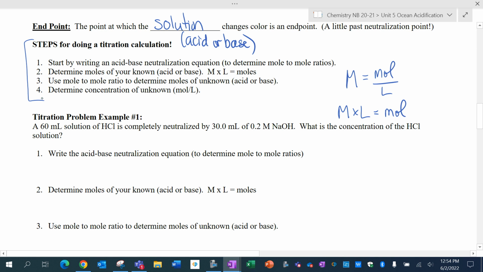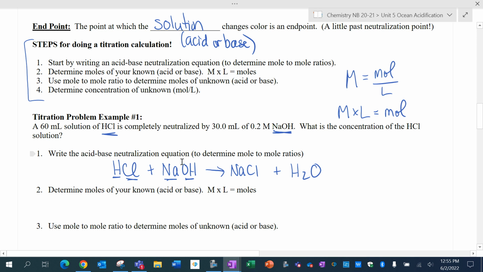And let's work through an example here. So first example, we're reacting HCl and NaOH. First thing I'm going to do is write out the neutralization equation. So HCl and NaOH, when they react together, I know I'm going to make water and I'm going to make salt. My H and my OH will be used to make the water, and then what's left over is my Na and my Cl. Sodium has a +1 charge, chlorine has a -1 charge, so I don't need any subscripts there. If I go through and double check, this equation is already balanced.